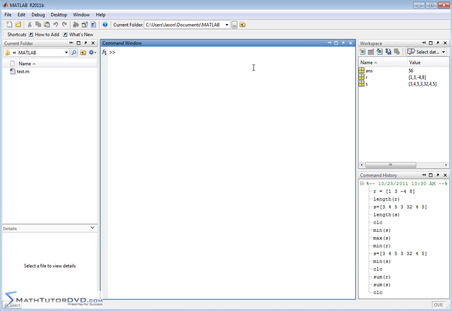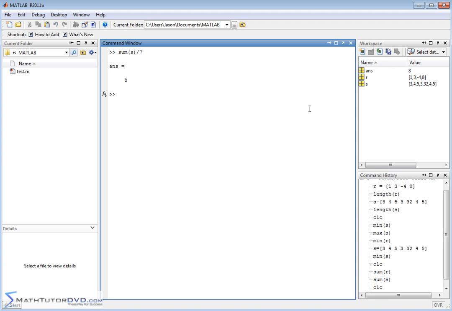So one way to do that would be to take the sum of elements in S, and then that result, you just divide it by, what do you think you would divide it by? Well, you need to divide by how many elements you have. Now, we have 1, 2, 3, 4, 5, 6, 7 elements, right? So we can take the sum of those elements, divide by 7, and we get an average value of 8 overall.